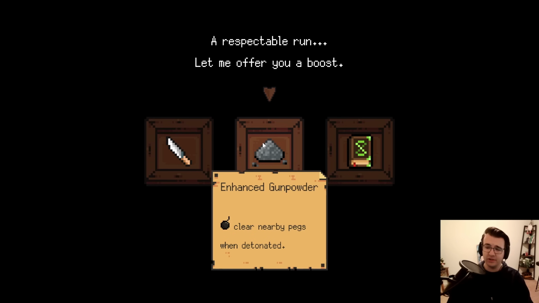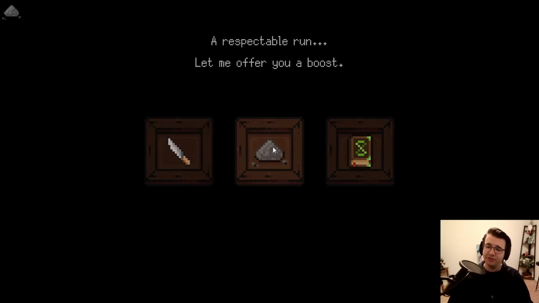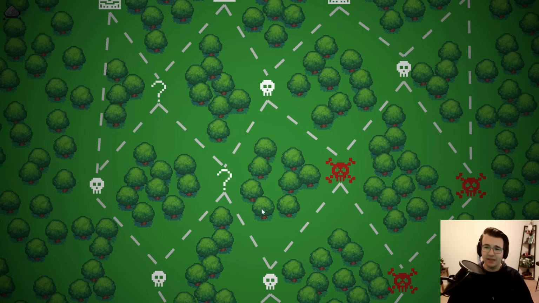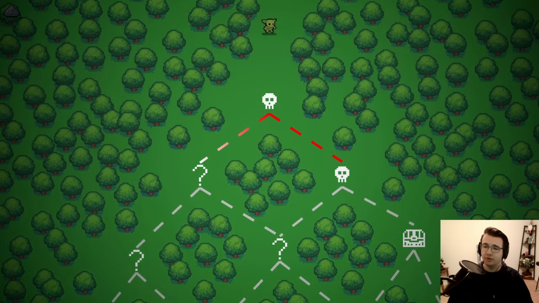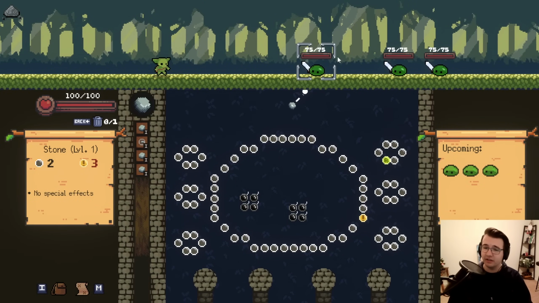I get +1/+0. Bombs clear nearby pegs when detonated, or I can discard an additional orb. Give me the bombs clearing nearby pegs. If I play this right, I will always be getting crits, and then that +0 on crits shouldn't do me much good. So what I want to know is, well, I guess it's very clear how this is more difficult.